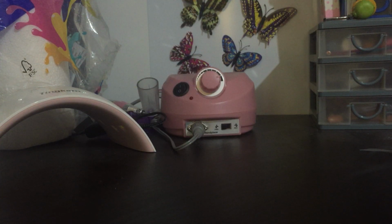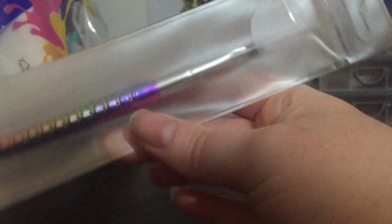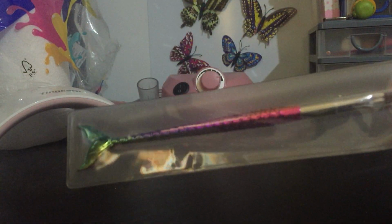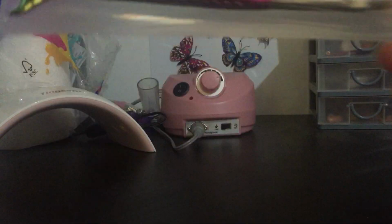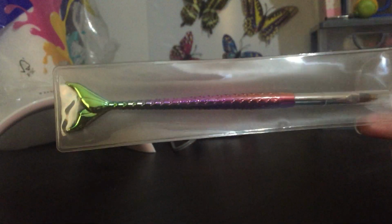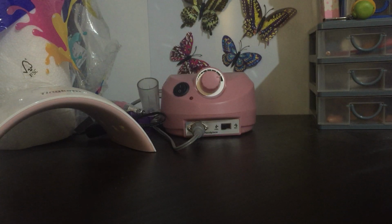They are mermaid tail brushes, and I've got this one, which is so cute. Also got one like this. I'll turn it the other way. We have more fingers on them. And then this one. This is so cute. And then this one, which is also a mermaid tail. I have to have them all, guys.